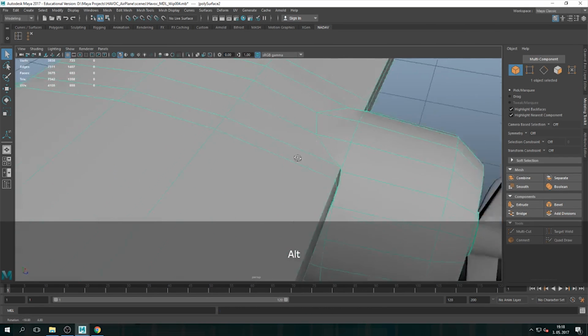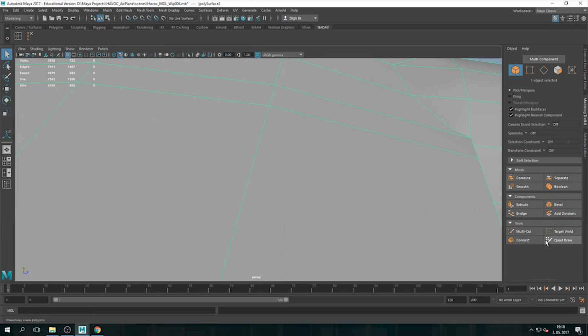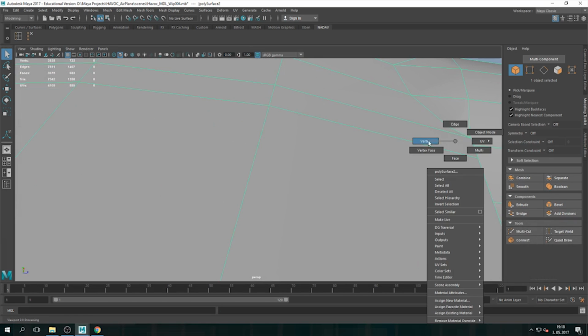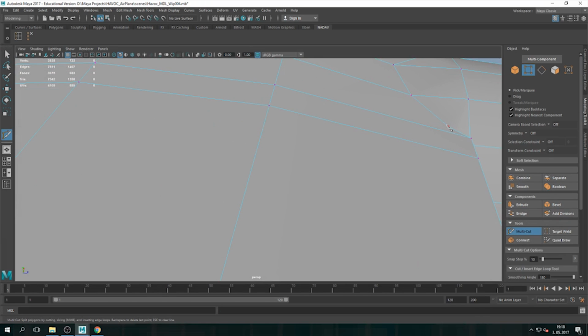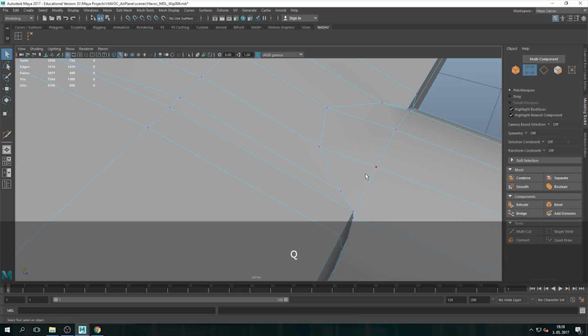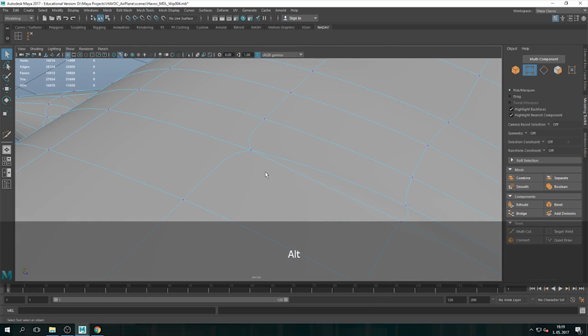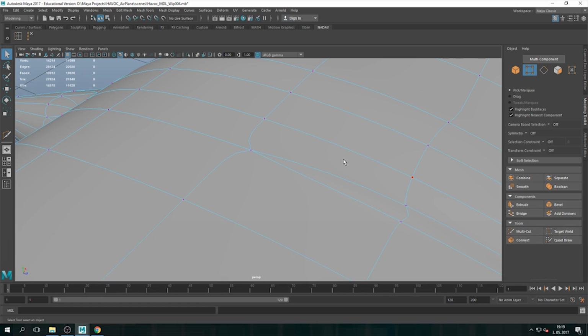If I go 1, another problem is because I have this point without anything. It looks stupid, but these are actually very important. If I do the multi-cut and I take this point to here, because I don't feel like continuing the whole row, just so we see how it breaks it. And then I press 3. You see now the line is continuous because I have a nice edge loop. Now I killed it here, which is not good. I should continue this all the way to the end if I want to have the right topology.